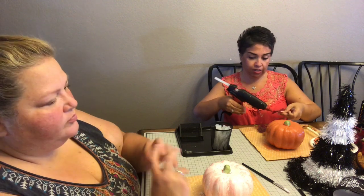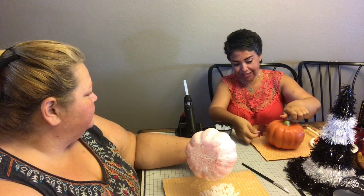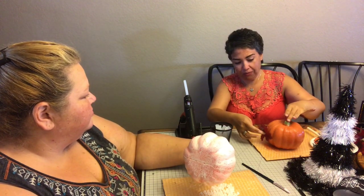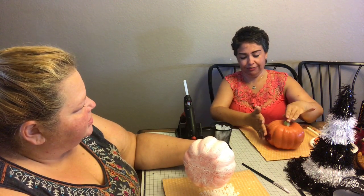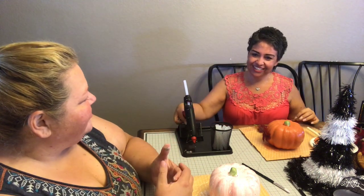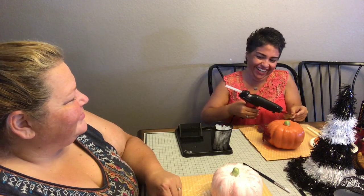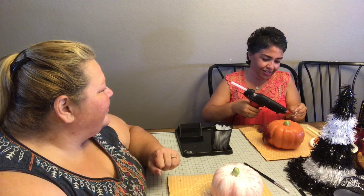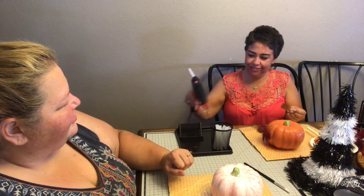That's a lot of glue — don't hurt yourself! She wants to know if we use a spatula, because she burns herself all the time with the glue gun. Just dot dot, not a lot — remember that little saying? I guess they didn't teach that back then. We used to just sit Indian style.